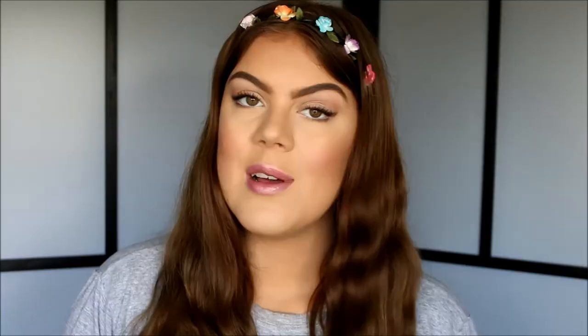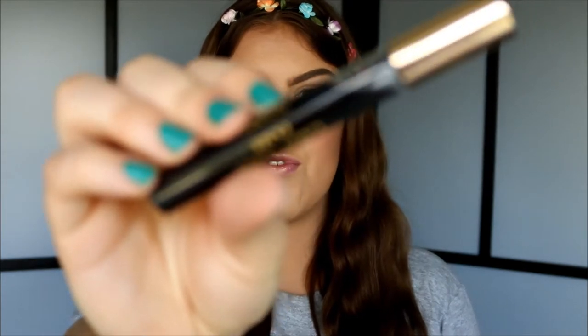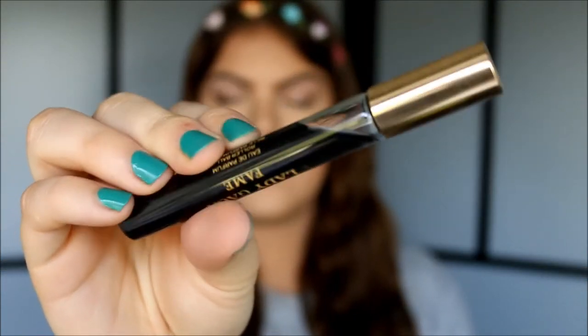My favorite number four is my favorite perfume, and that has to be my Lady Gaga The Fame perfume. This is in a rollerball-type packaging because I completely ran out of my regular Lady Gaga The Fame perfume in the regular bottle, so this is all I have left and I totally need to go get a new one. I don't really spend that much money on perfume — I just need a little something. But I do like to smell good, and this one is great. If you can get your hands on it, totally try it out — it smells so good.